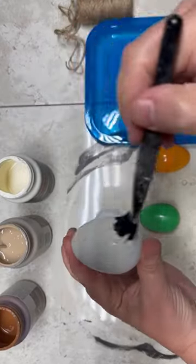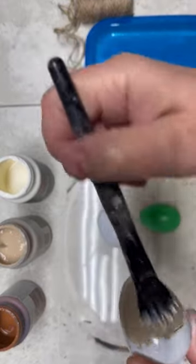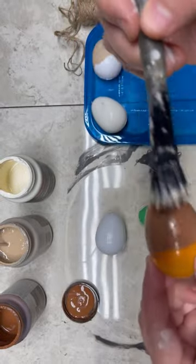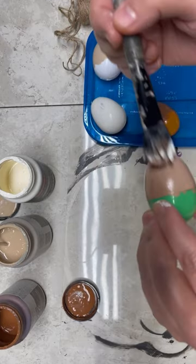And then you're going to paint them. I didn't paint the whole thing — I just painted the smaller end about three quarters of the way up. I'm using chalk paint, and I did have to do probably three coats. I'm using a white, a brown, and then a brown that's in between the two.